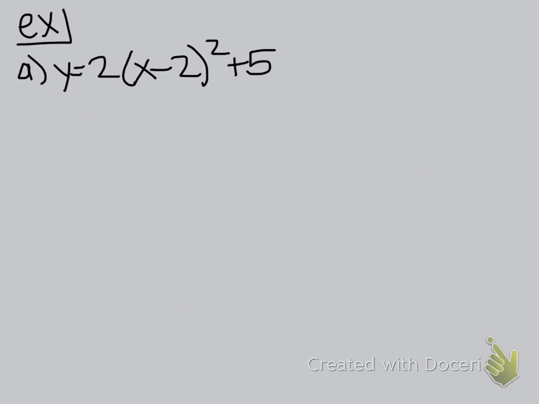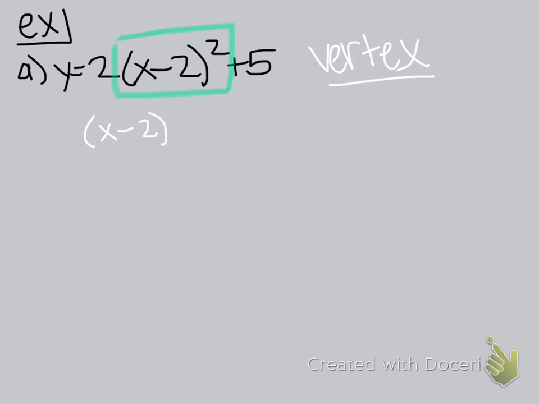Last thing I want to talk about is on the very last page of the notes, and this is converting from any form into standard form. So again, this is vertex form. So we want to convert this to standard form. So to do that, I'm going to take this binomial right here, and I'm going to be writing it twice. Because it says it's squared, I'm going to do x minus 2 and x minus 2. When something's squared, that means there's 2 of them.